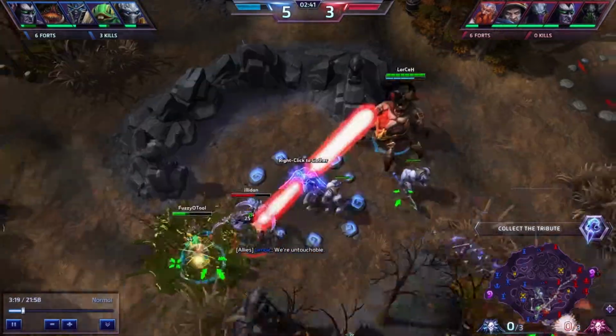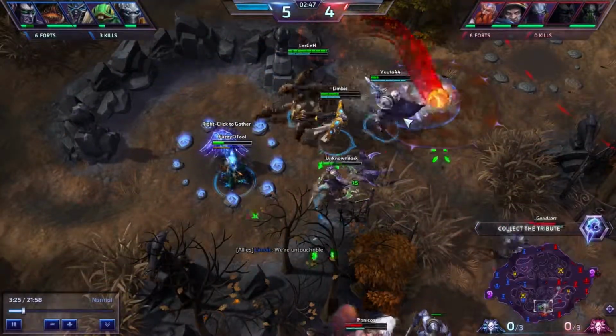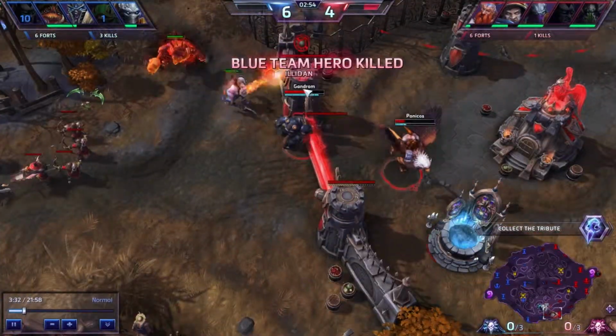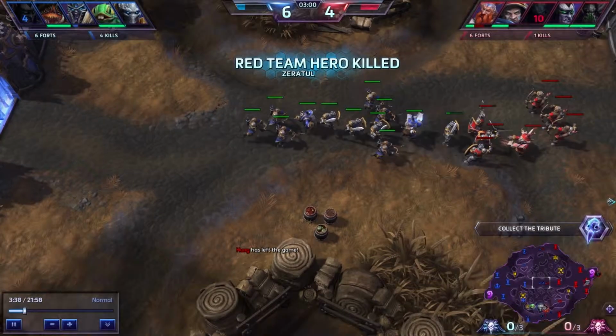So here you can see is a tribute. That's why both of the teams are fighting here over it, because we both really want this tribute in order to get that much closer to cursing the enemy team. Because of course, when the enemy team is cursed, it will be much easier to knock down all of these towers and these keeps and these forts and get that much closer to the enemy core and actually winning the game.